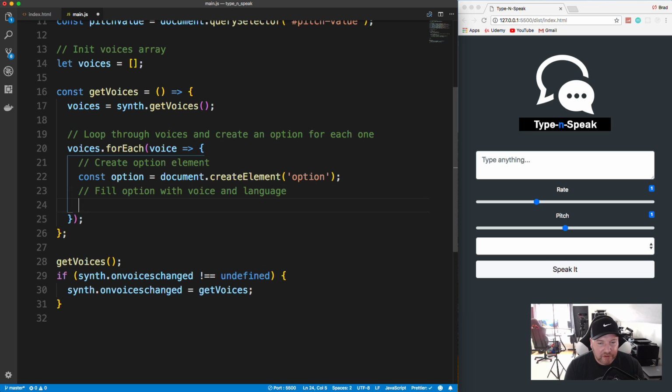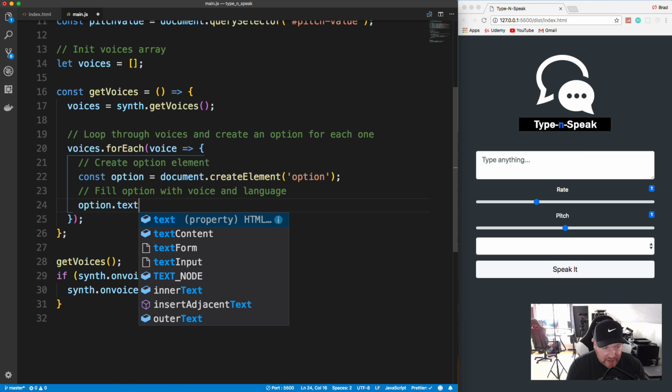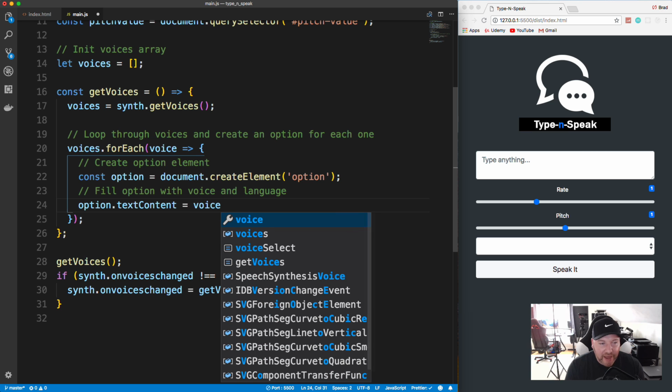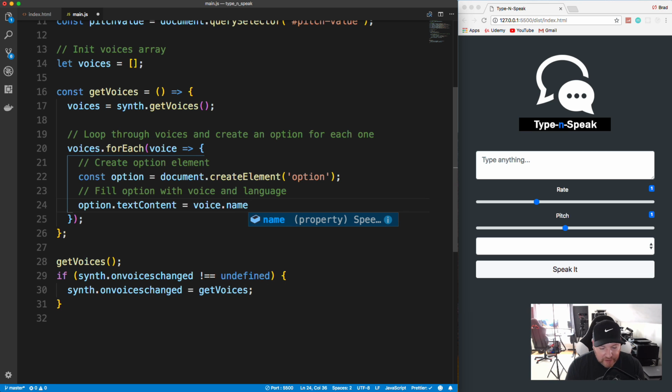If you remember the select list, it had the voice, like the person's name, and then the language. So to do that, we can take our option and say textContent. Okay, so we'll set textContent to voice. We have access to this voice object now, which has a value of name.